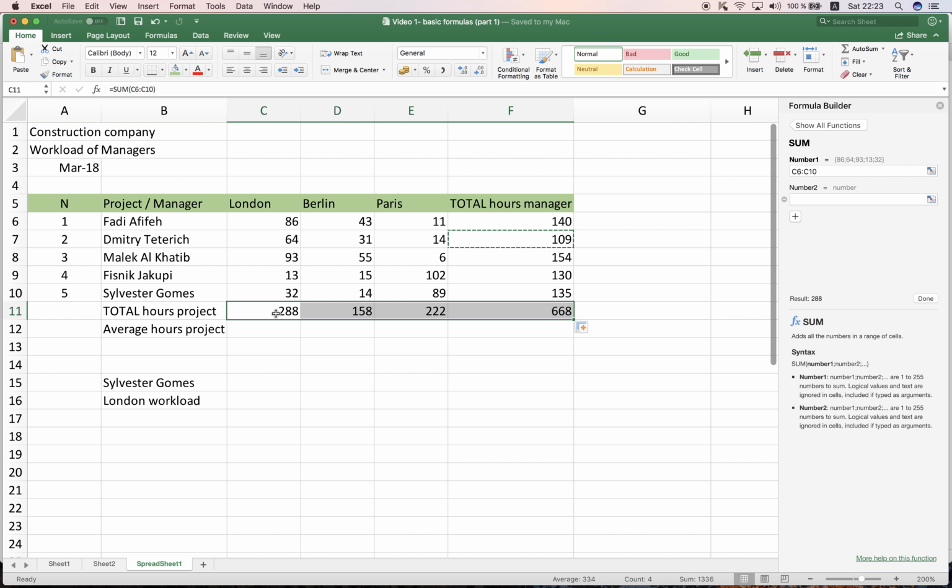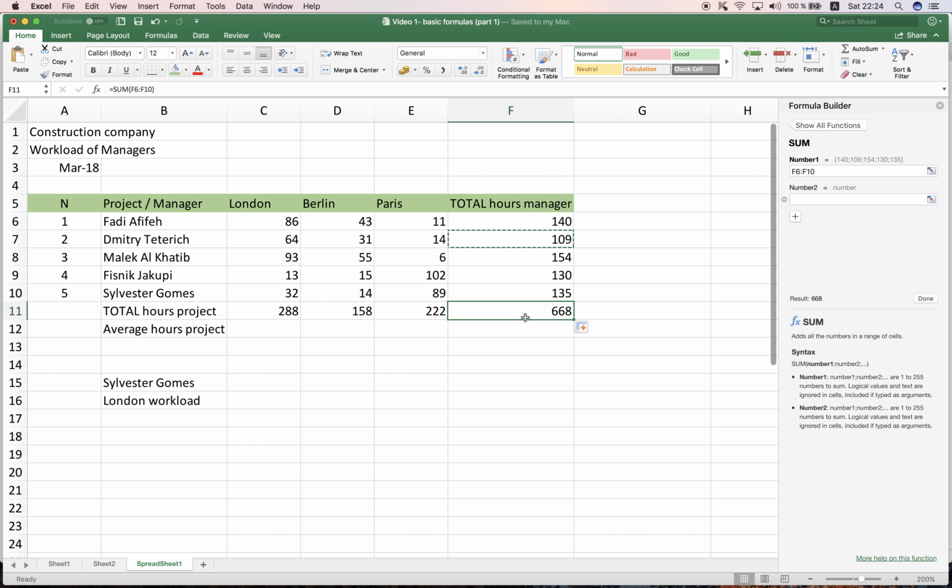Yeah. So now we can see that the total amount of working hours which were consumed by Project London is 288, Project Berlin 158, and Project Paris 222. And the total amount of hours which were consumed by all three projects is 668.